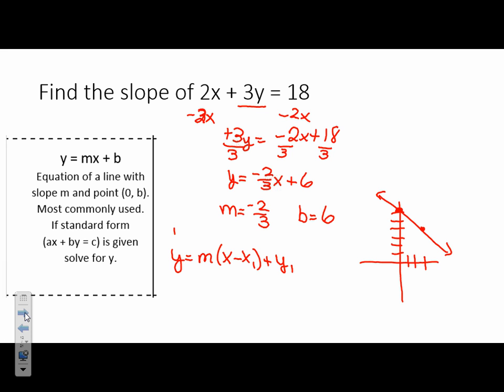Here's number 11. Good question. Do you have to distribute? This is almost like that, right? But the y1's over here. Do I have to distribute to find the slope? Or is it already hidden in plain sight? It's already hidden in plain sight. Notice that this m is here. Okay? So 2 is your slope.